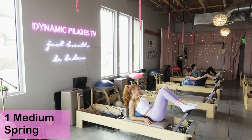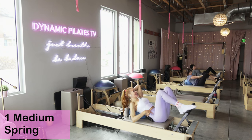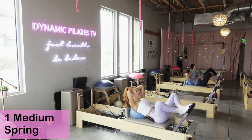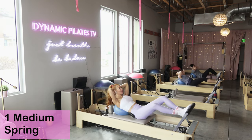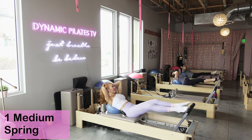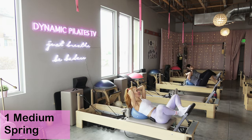If you wanna invite a little challenge, bring your hands behind your head. Scoot the butt forward. Cinch the ribs to the hips, press that low back into the carriage. Here we go, another eight. Lifting away for eight. Deep tummy muscles right here. For seven, six, five, four, three, woo, two, and one.